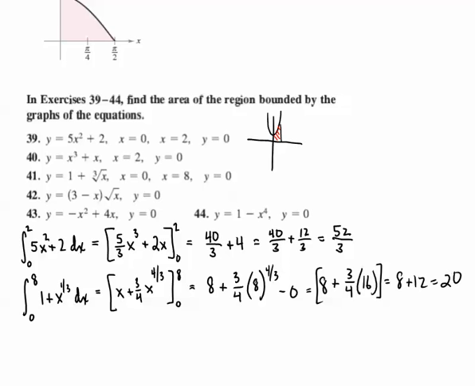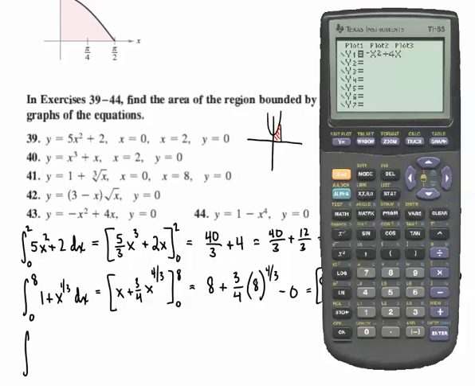Alright, we'll go on and do number 43, and then we'll close out this video. So here, I'll bring in the calculator. We have our function negative x squared plus 4x, and the only other boundary that we're looking for is y equals 0. It's hard to tell exactly what we're going to need, so let's start off with a standard window. You can see that the parabola makes a little arch in the first quadrant. All we're looking for is the area between the curve and the x-axis, or y equals 0. In this case, I believe that's going to be when x is equal to 0, and we have to determine the other one.